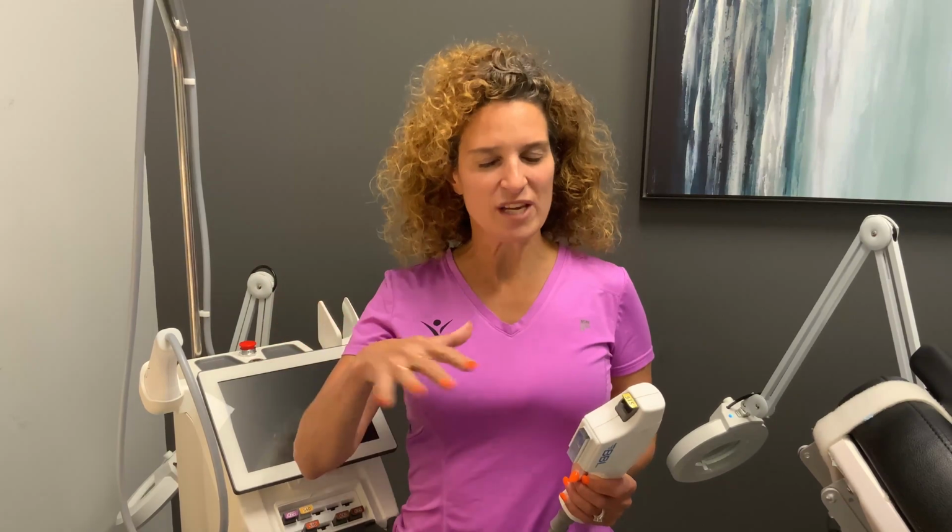So that's BBL. And then recently, 2020 came along, BBL HERO. And that is 4 times the amount of light, and it uses twice the amount of cooling. So it is a fantastic advancement of the BBL. We can convert the studies of BBL to BBL HERO, but now you're getting 4 times the treatment every time you do a BBL or a BBL HERO. That means we can do BBL HERO arms in about 10 minutes, whereas before it would take us an hour. So we can get rid of pigmentation and help with the health of the skin in just a quarter of the amount of time. So BBL HERO is faster with more light, and it's the same type of treatment in terms of getting rid of browns and reds, but you're just going to do it more effectively and quicker.